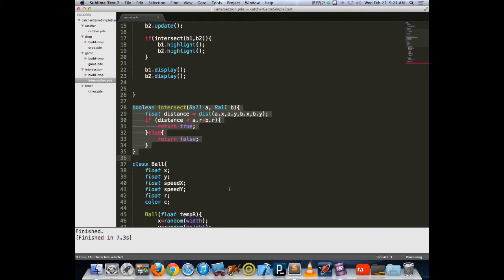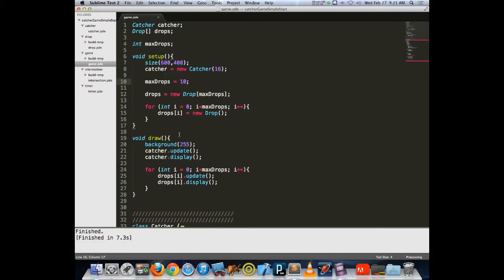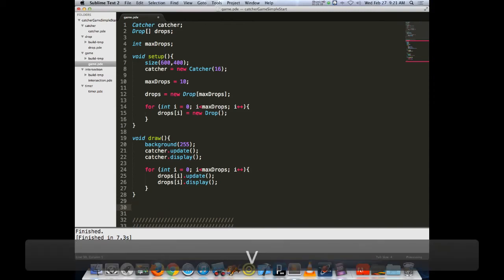So I'm going to go into my intersect sketch, copy this function just from boolean intersect all the way through to its closing curly. So I'll copy that, then go back to my game. And after my draw function, I will then add that because this is not going to be in a class.